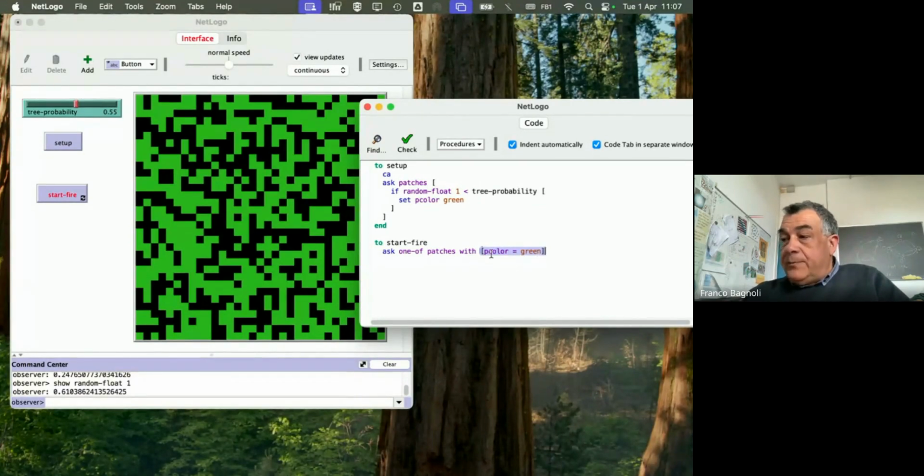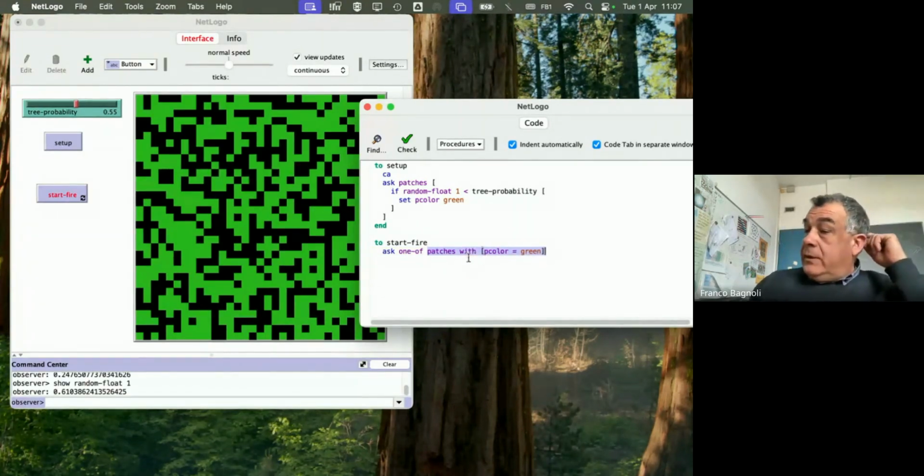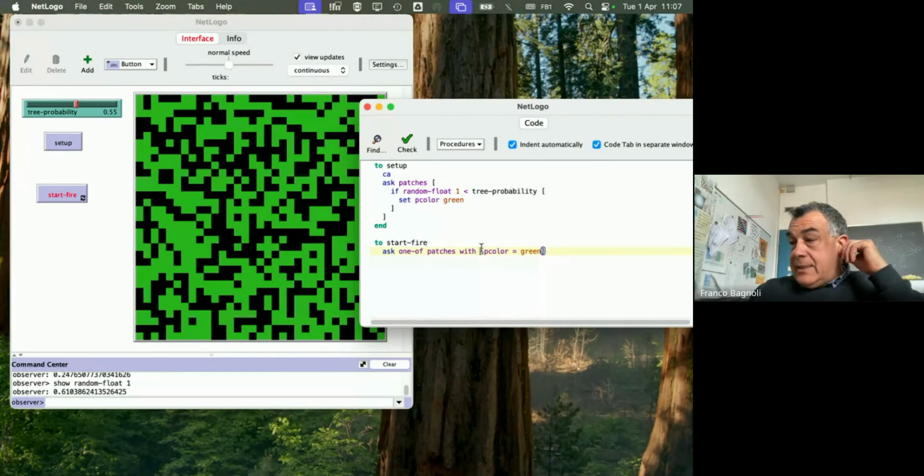If it is true, it is kept. If it is false, it is discarded. And so finally, I have another set with only those items that pass this test. One-of takes a set and returns just an item.